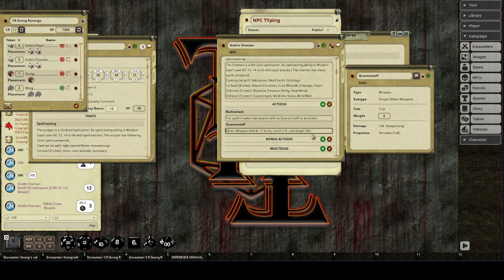So 1d6. In this case, it would be -1 because he's got very poor strength.